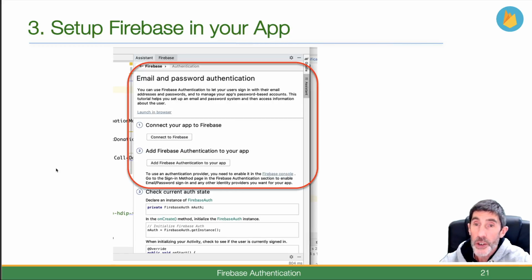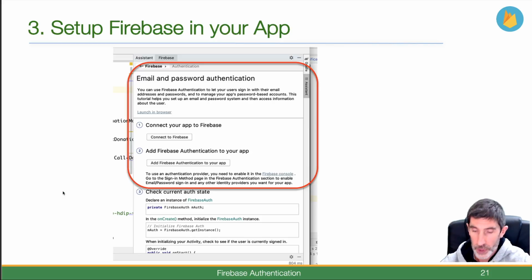Okay. You're then presented with the following. It drills down into this extra information that you're required to provide. The first things you'll do, and this will be done automatically for us, with what we need installed for us automatically, is we will connect to our Firebase console and a particular project that we want to connect to, and then we will add Firebase authentication to your app. That will install the dependencies that we need and that Google services JSON file. Okay, but we'll come back to that later on.